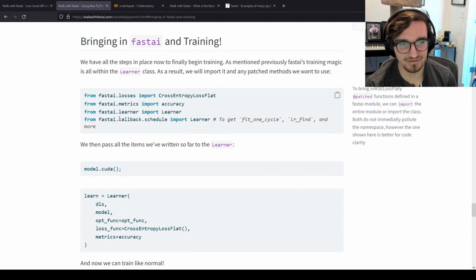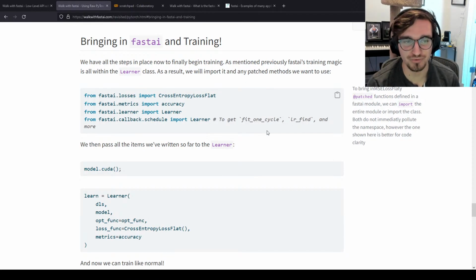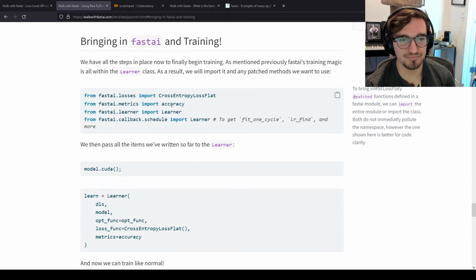In fastai.callback.schedule, this is where stuff like fit1cycle and lrfind exist. And then we'll import the accuracy function from fastai.metrics, so we don't have to write that ourselves. And then lastly, we'll bring in the CrossEntropyLossFlat class from fastai.losses.